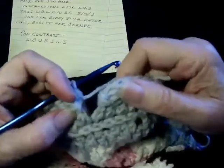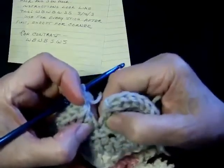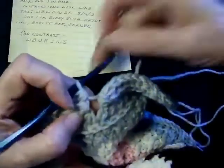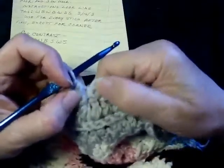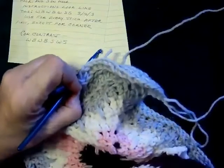Okay, now you can see that this stitch is carrying two stitches. This stitch is carrying two stitches. If you put any more in there, you'd be overkill. If it didn't have one in there, it's underkill. You need that stitch. Scissors.